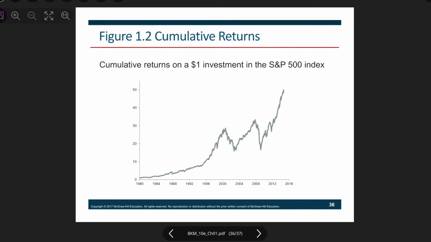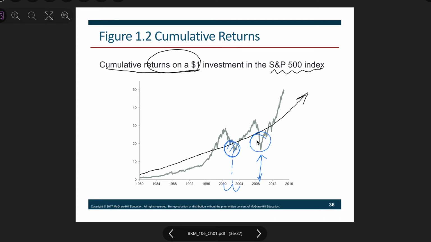Okay, so what we want to tell, right? So what was the whole reason about this financial crisis and everything? To make sure that, we've been through a lot of crises, but the cumulative return on the $1 investment in the S&P 500 index is continually rising, right? We see, in 2008, some point right there, we had a big crash, right? And in the mid of 2000 and 2004, we had another one. And right now in 2000, we had another one, right? But what we're seeing is it's continuously rising its value, right?